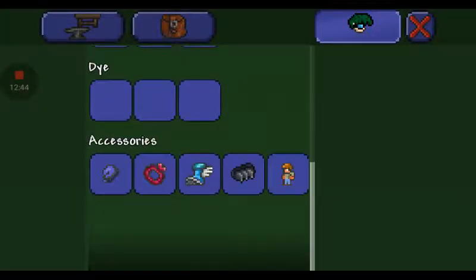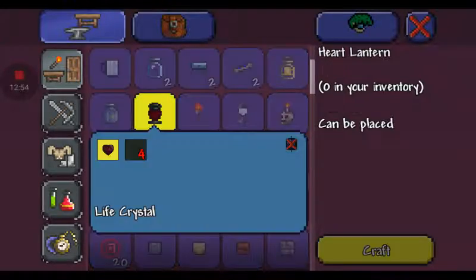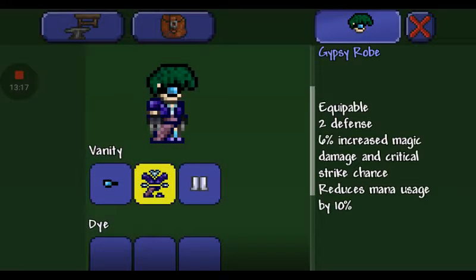And let me see. Armor is good for now. Armor is good. I just need better accessories. Let's see, what else? Whoa, Heart Lantern. And I already got Iron Skin Potions, and a Magic Potion. But it doesn't matter that we need the Magic Potion because we already got that. This still looks pretty awesome though, I like it.